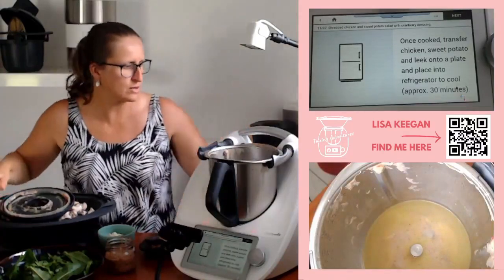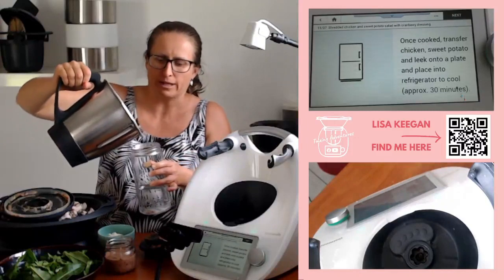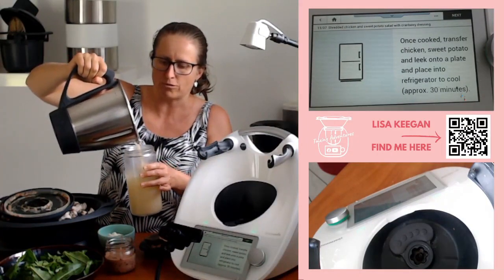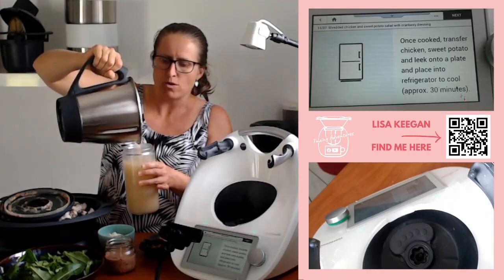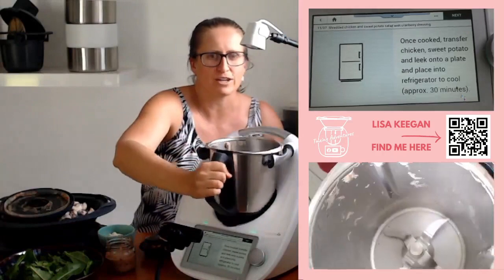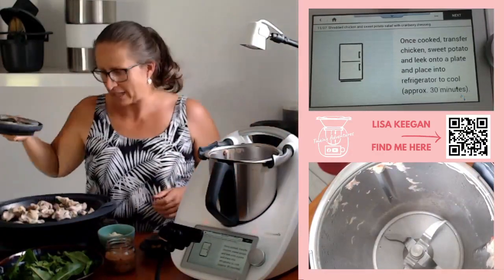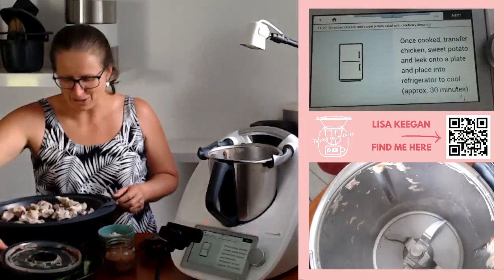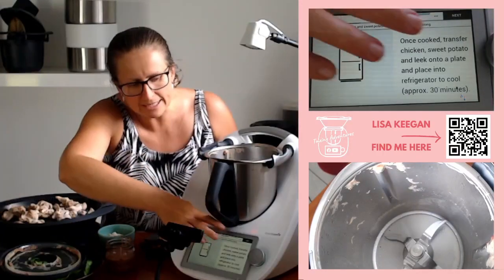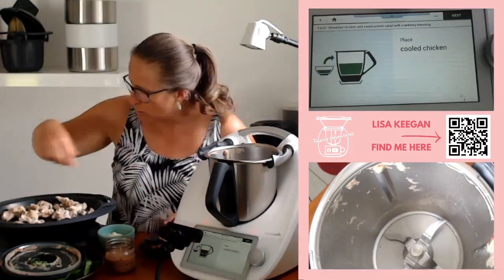I might just transfer that into a jar or two, because there's no point cleaning your bowl out. It won't matter that there's a bit of that residue from the beautiful cranberry dressing in there. Won't matter that there's a bit of chicken juice cooked in there. That'll be perfectly fine. So don't worry about having a dirty bowl, so to speak. That's just going to add to the depth of flavor, which is pretty cool. So it tells you to put it aside to rest so that you get a really nice shred. And then it asks you to put your cooked chicken in.